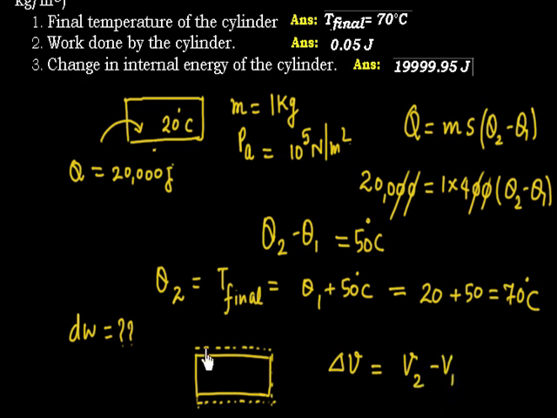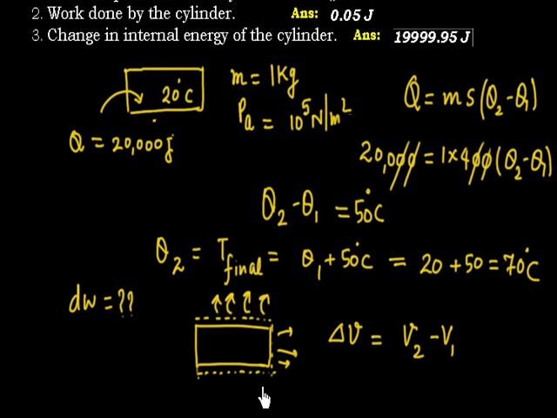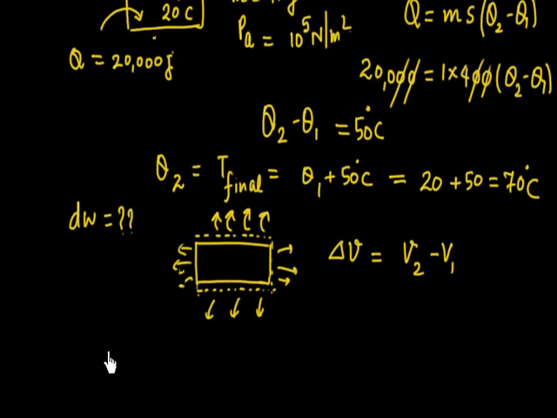Now if the volume of the cylinder is changing, what is it doing? It is basically pressing the atmosphere. So it is pressing the atmosphere from all the sides. So it is doing work on the atmosphere. Are you getting or not? So the work done by the cylinder is the same as PdV. So I have to find the work done, which is simply PdV. Now pressure is constant, 10 to the power 5 Newton per meter square. So the SI unit for pressure is 10 to the power 5. And I have to calculate delta V. So this is the only term I have to calculate.